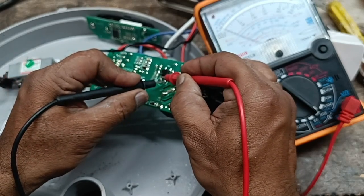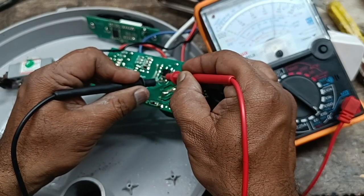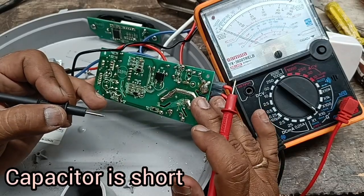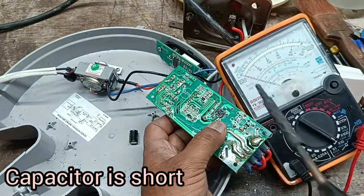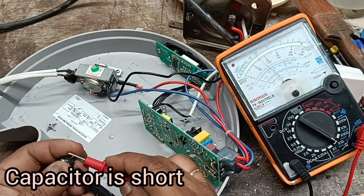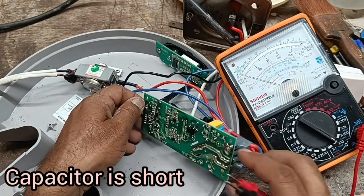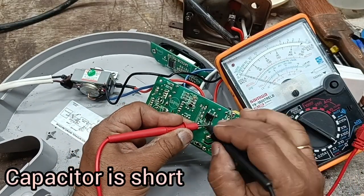See, both sides are showing resistance. It is a shorted board. Okay, let's check what spare is the complaint. We think the capacitor is short or the bridge is short. Now I remove the capacitor. See, one side is showing and the other side is also showing. This capacitor has shorted.